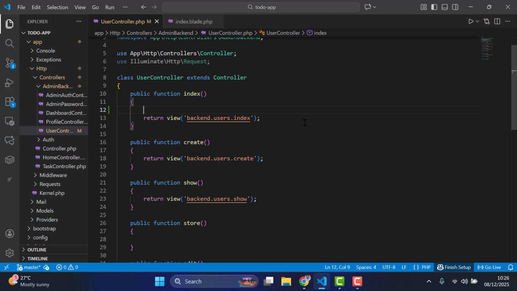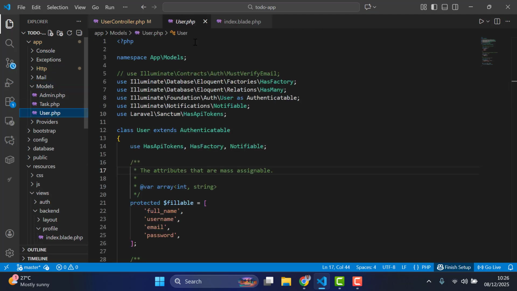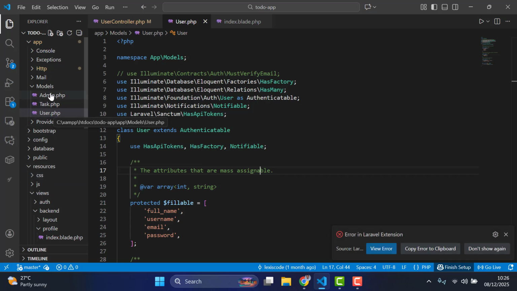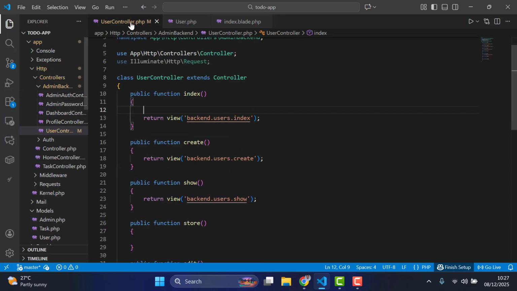So in this case, the users that are registering on our accounts is from this users model. So don't confuse. Remember, we have users model, we have admin model. This one is for admin users, while this user is for the normal customers, like people registering to the accounts in order for them to use the to do task feature that we created then. So let's fetch all those users currently logged in our accounts.